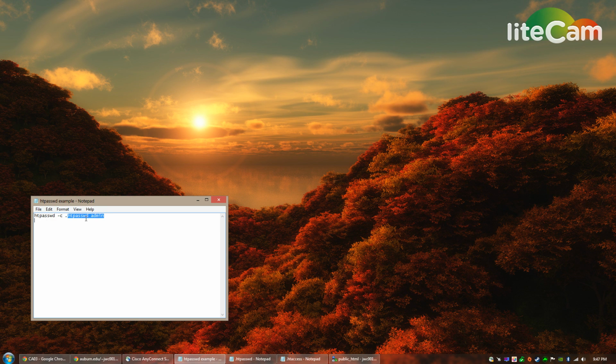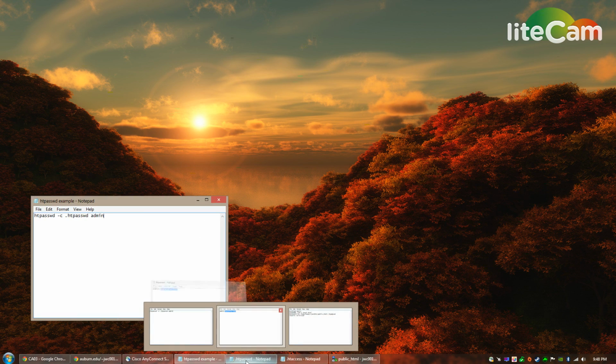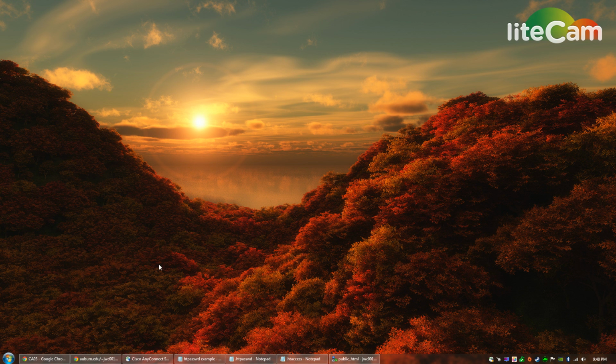htpasswd, create this file, htpasswd. I don't really know if you can name that. I assume you can name it anything. I just stuck with the default. And this is the username. When you enter this line into the web server terminal or console, you're going to be prompted to enter in the password, and it will encrypt that password and generate this file automatically for whatever password you enter here. This is the encrypted string for password. So that's going to be our login as admin, and password. So that's that. These 2 files are ready to be uploaded to the web server.